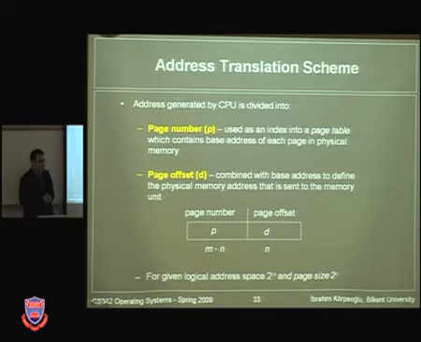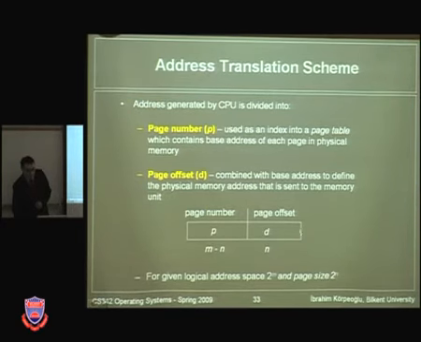If the page size is X, what is the number of bits required? Log base 2 of X, right? So for example, if the page size is 4096 bytes, 4 kilobytes, what should be the number of bits in the offset to indicate the offset? 12, right? In this way, you can compute the number of bits required to allocate as the offset and so on. The remaining bits will be indicating the page number, right?